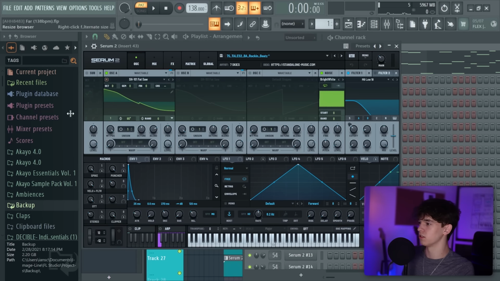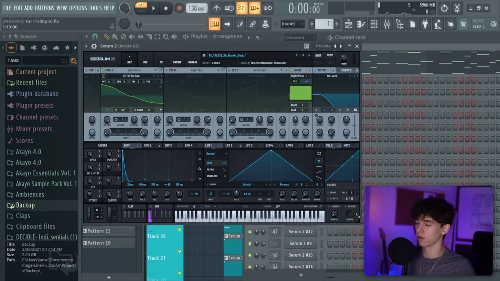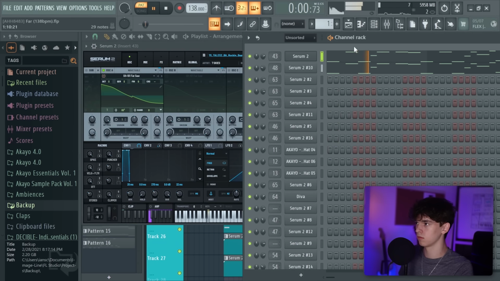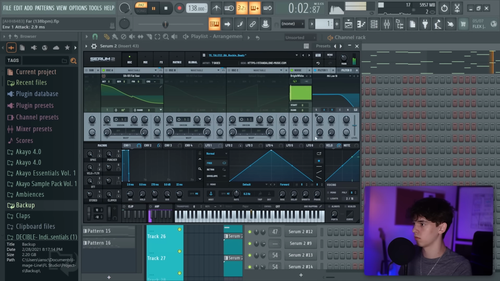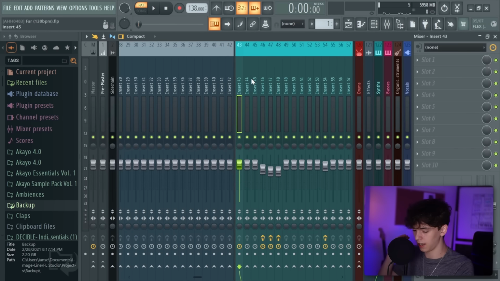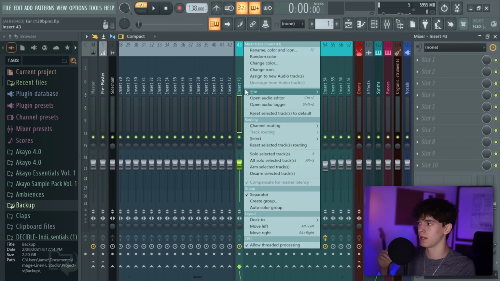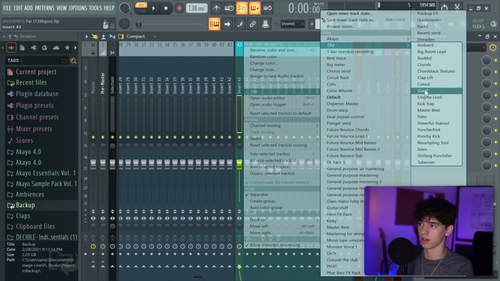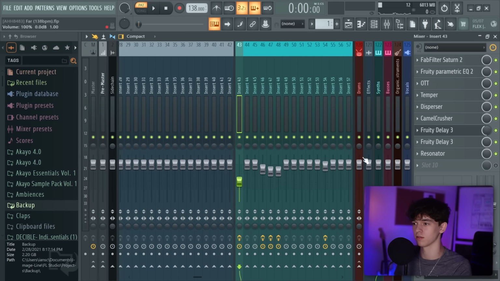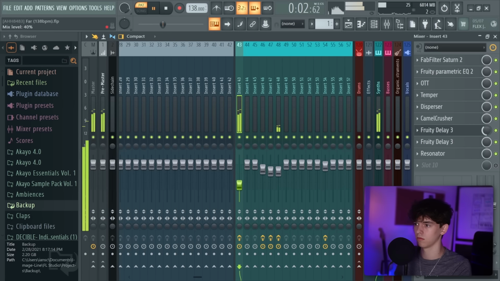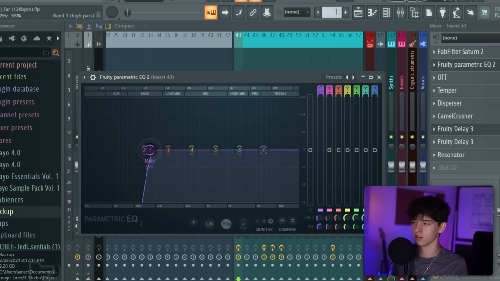And the next thing I want to do is edit this lead because I want it to be more upfront. It's very plucky right now. So let's increase the sustain on this and decrease the release. Yeah, that's perfect. And then I have this particular effects chain that I made like 3 years ago. It is this one right here. I don't know why I called it Con 2. So we can apply this and I like how it sounds. It just sounds very upfront. So it's a little bit too harsh right now. We can do some adjusting.